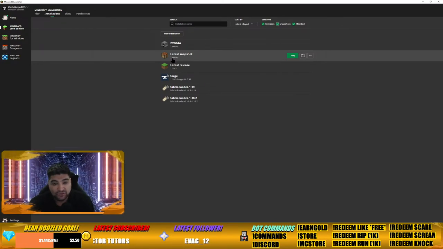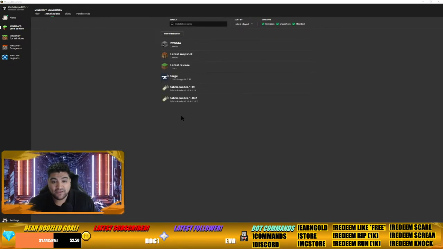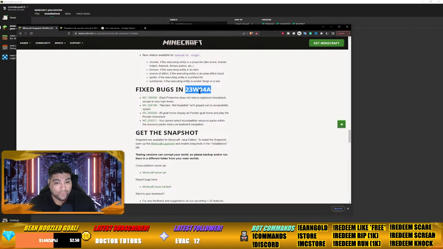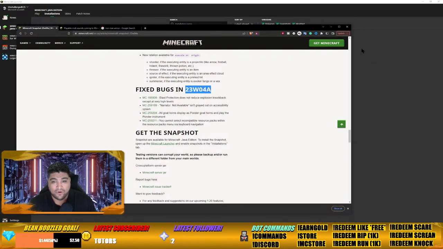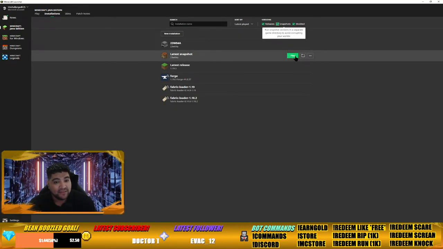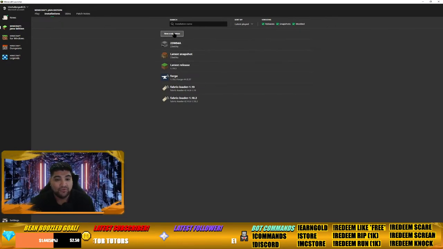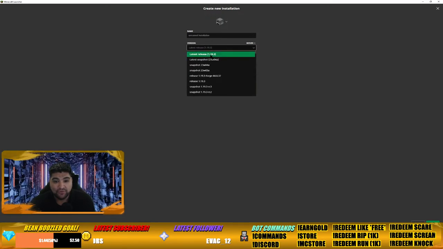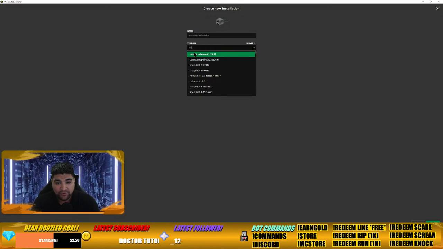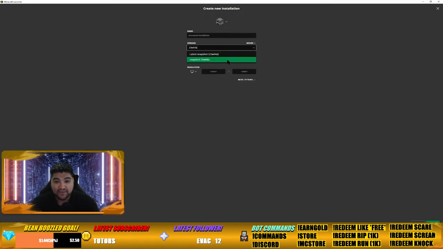In this example, it's 23w04a, which if we go back to this page right here, there we go, 23w04a. This is the update right here. It's going to be right there, and you can select play, or if you do not see the latest snapshot there, you can go to your new installation, go to your version, and look for that snapshot right here. You can always do a search by typing 23w04a, and then you'll see the snapshots right there.